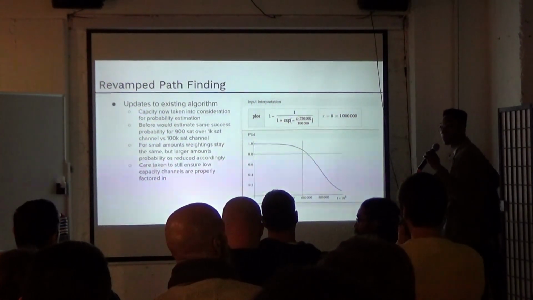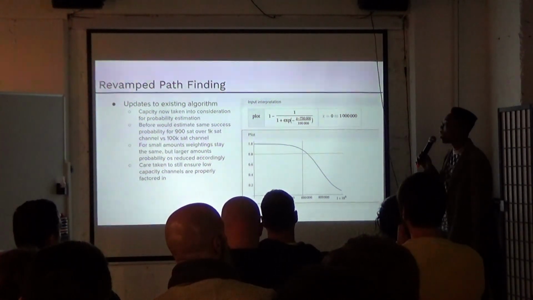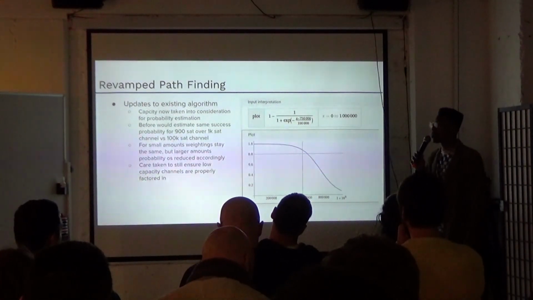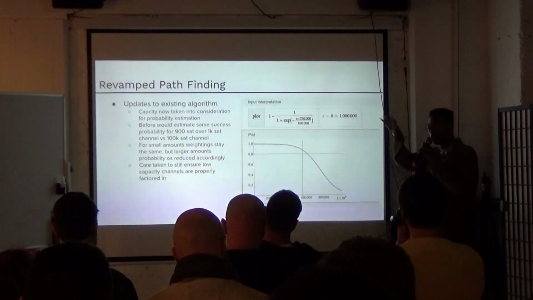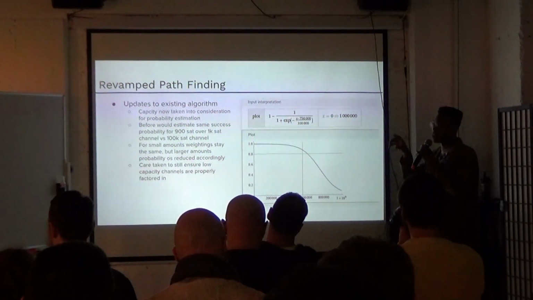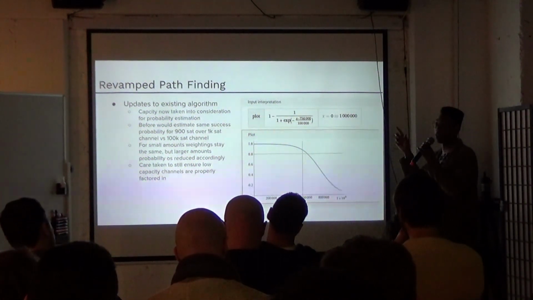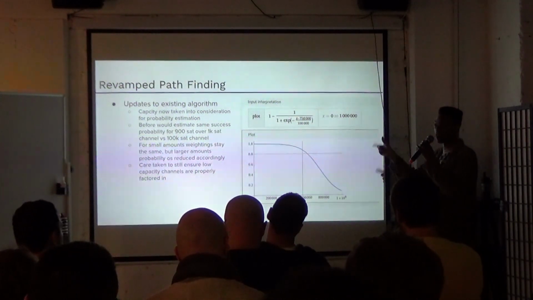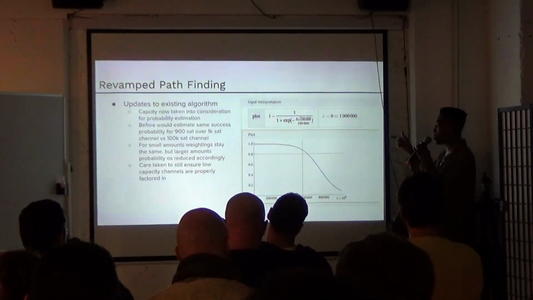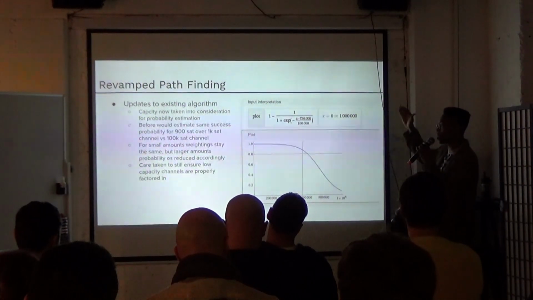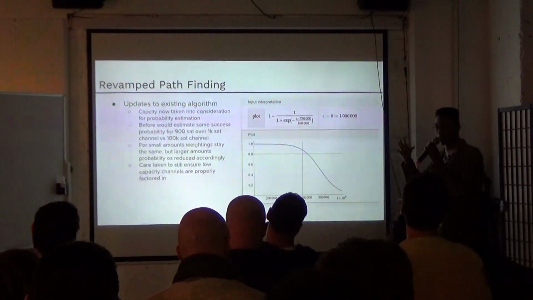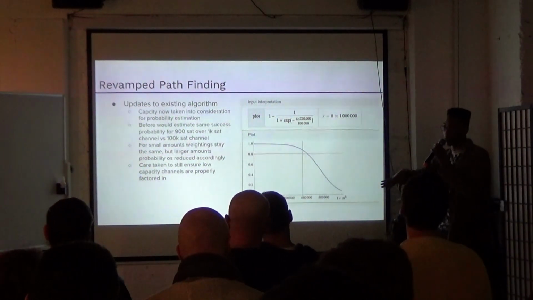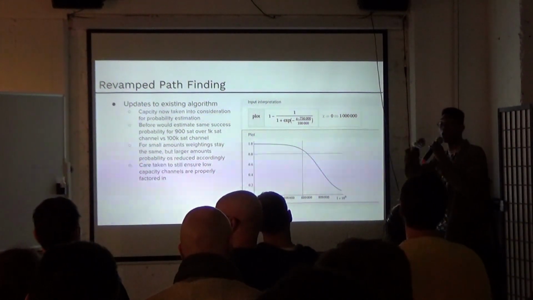Is that a variation of the P-card payment, or is it the same? It looks the same. Good question. This doesn't do min-cost flow, so it doesn't try to do the fully optimized path itself, but it does use some of the terms they developed to estimate the probability. This is one of them. You drop it off based on the actual capacity, but then we did some additional tweaks on top of that to make sure there aren't degenerate cases. We're not doing the optimal thing. We're still doing our own algorithm today.